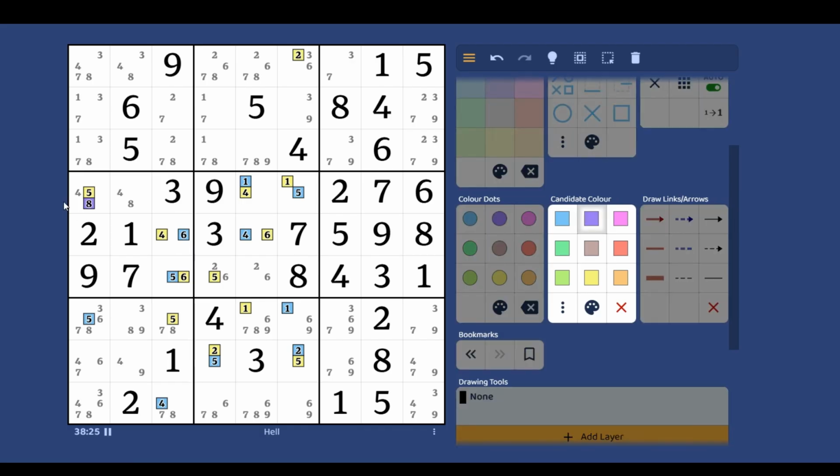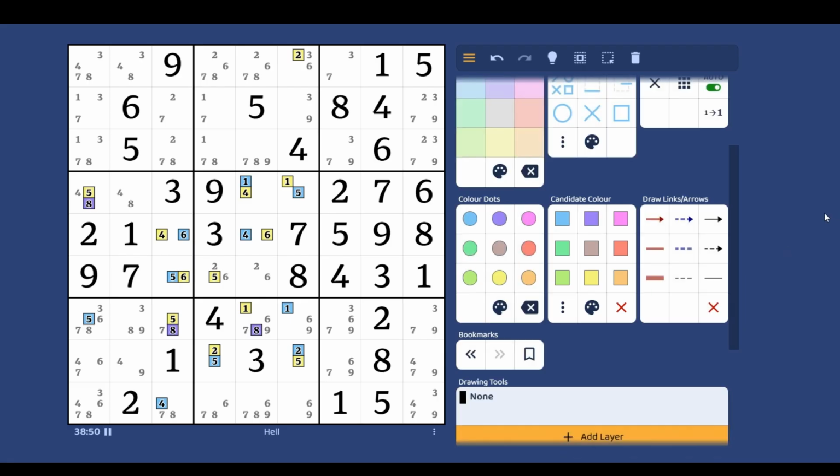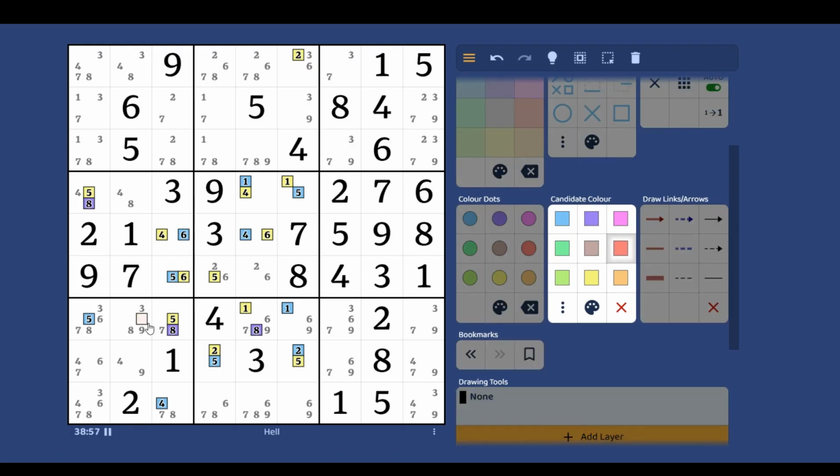So we can go ahead and mark any 8 in the same cell as a yellow candidate with purple. So that would include these two cells. And we could do that for all of the other candidates in these cells as well, but so as to not clutter up the grid too much, I'm just going to focus on the 8s now. And then we could do the same thing for our cells with blue candidates. We can color those with a submarker for our yellow parity, which is going to be red. So that's going to be these two 8s.